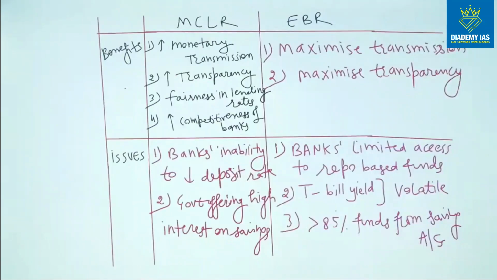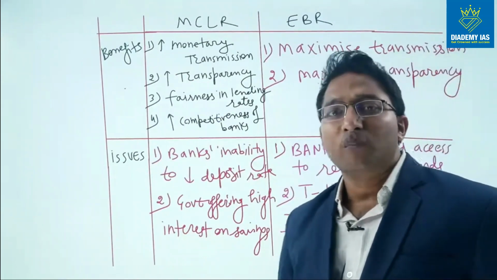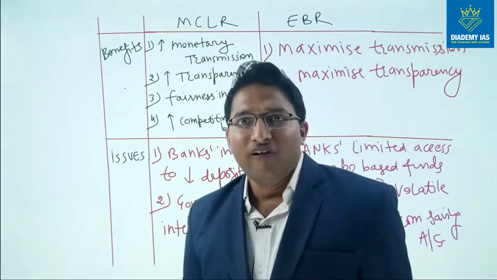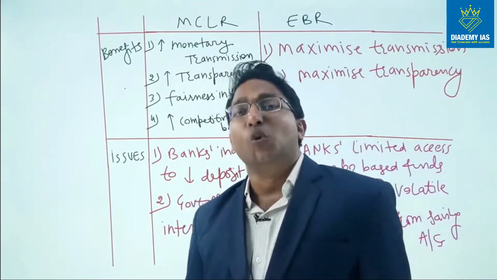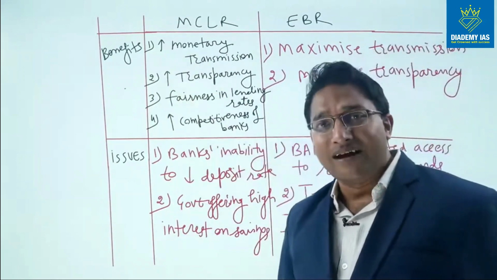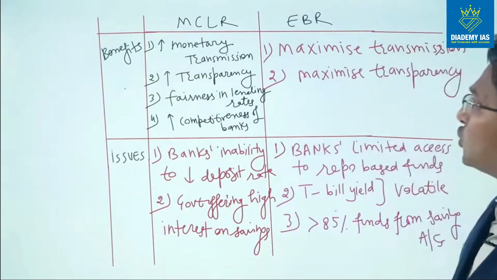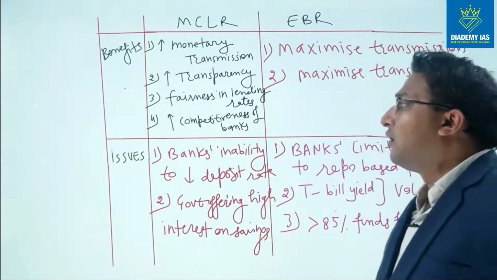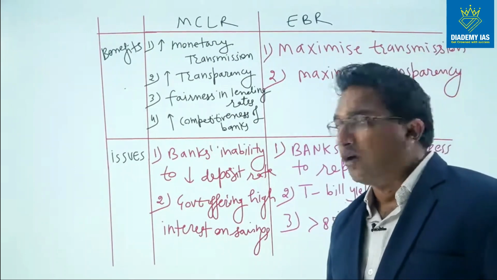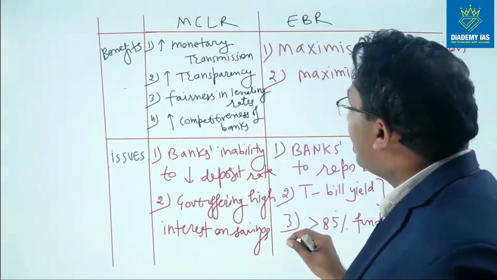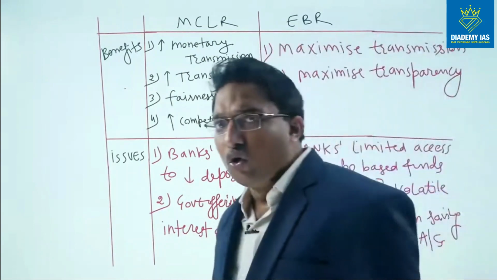Now let us see the comparison between the MCLR and external benchmark rate. Because base rate has already been eliminated in 2016, we are not supposed to discuss that rate too much. But this MCLR is applicable for some category of loans right now also, and this external benchmark rate is applicable for some loans as of now. So if we see the applicability, this point is not mentioned over here. So you just note down in your notes.